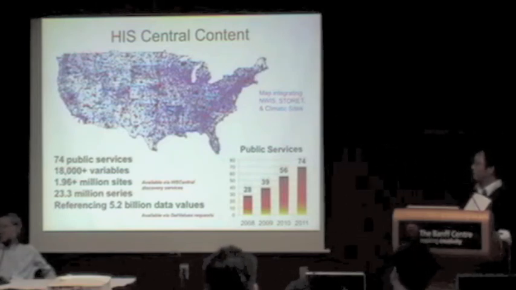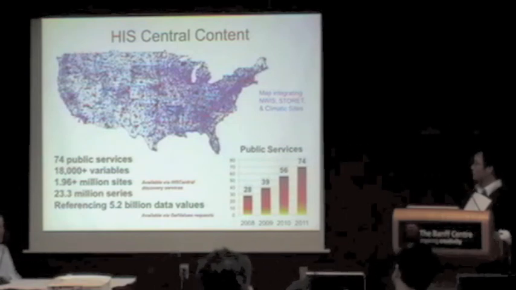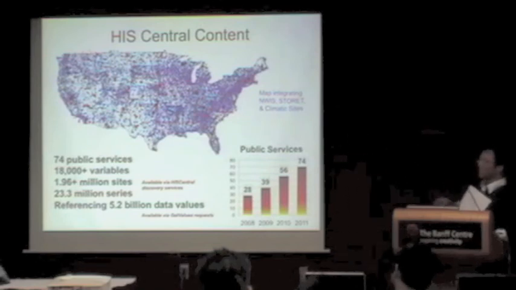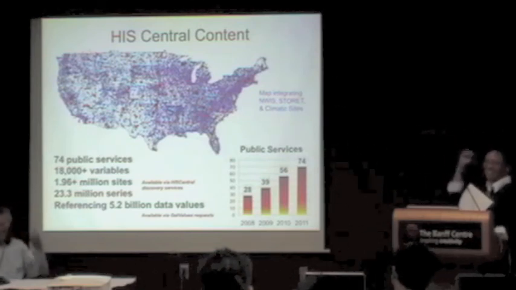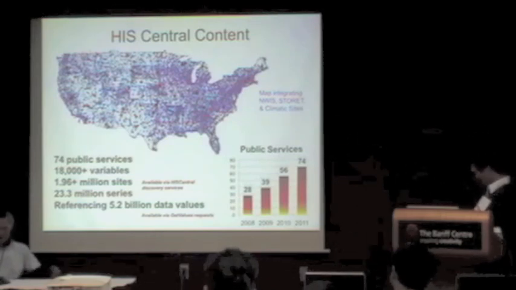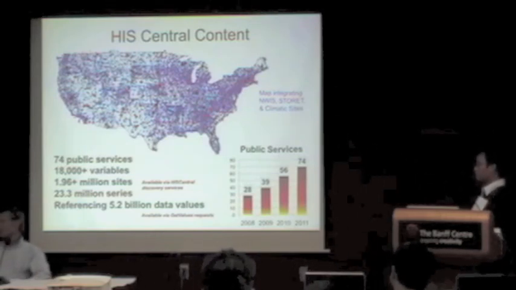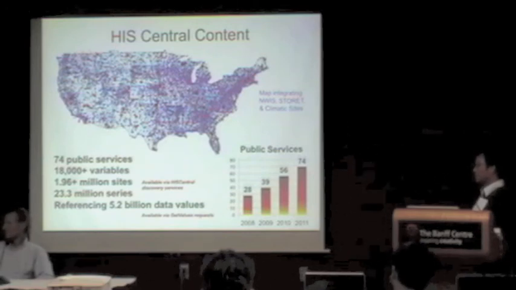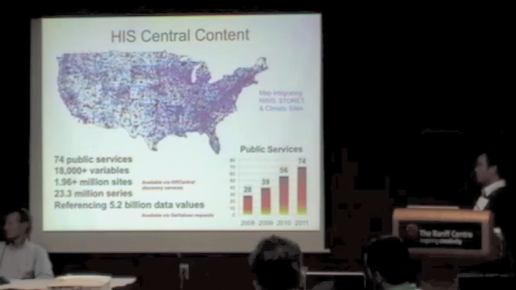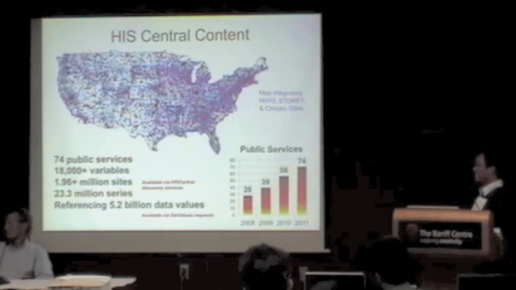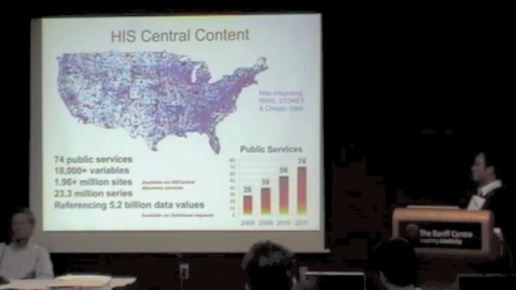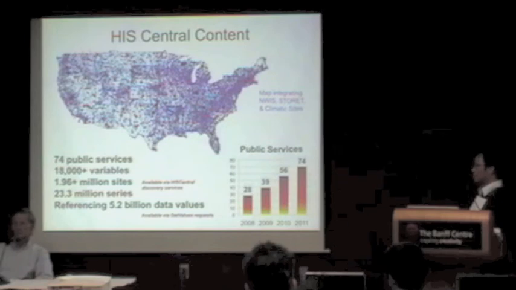Because if you look at these numbers, 18,000 variables, you can't put this in a drop-down box, right? No, you need a search engine. And then how do you search? Because different groups mean different things when they say variable. USGS calls it parameter, and CDC calls it element, and EPA calls it characteristic. And these are different conglomerates of variable, topic, or whatever you call it, and some additional characteristics.